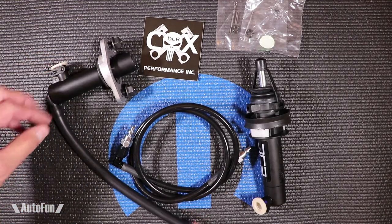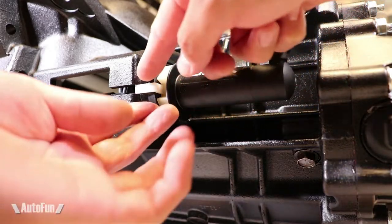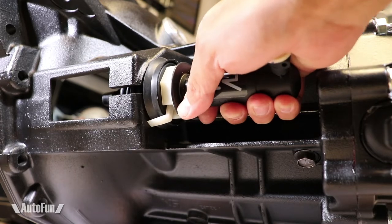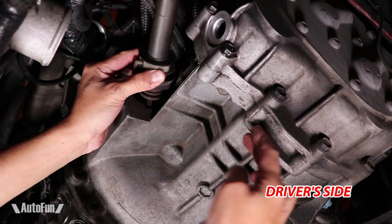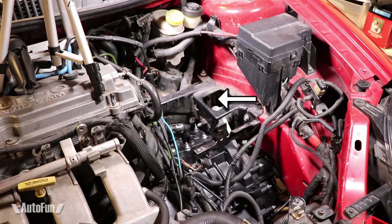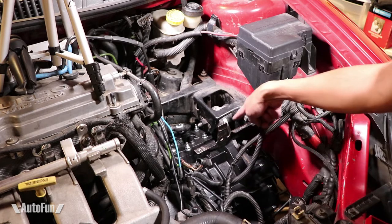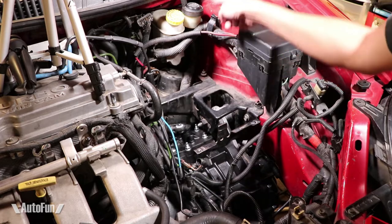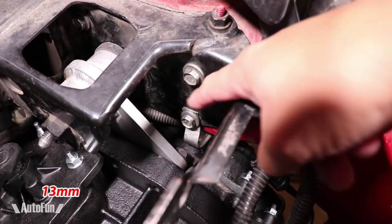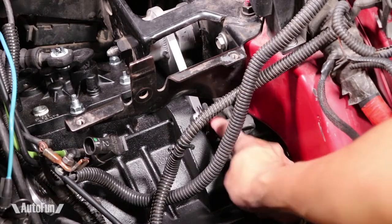Now I'm going to go on to the installation. First I've got to remove the old slave cylinder. Here's a close-up of how it releases — the white tab must be carefully lifted, then the slave can be rotated and simply pulls straight out. I have removed the battery and battery tray, which gives me clear access to the clutch line. The line runs from the slave cylinder up this direction, underneath the transmission mount, and then to the master cylinder which is connected to the fluid reservoir.